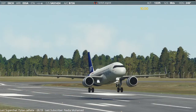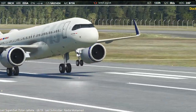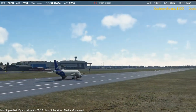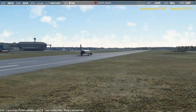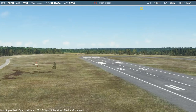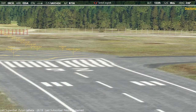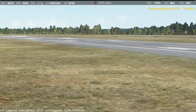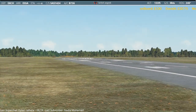You kind of see there, actually, at the threshold, how messy that is. That's the fix that's actually made the runway landable. We'll know who hasn't got the fix, because they're going to hit a wall otherwise, potentially. There's a big dip there that curves round. It's all a bit messy, but what it does is it removes this big cliff across the middle that you would hit otherwise, with a bug with the scenery.